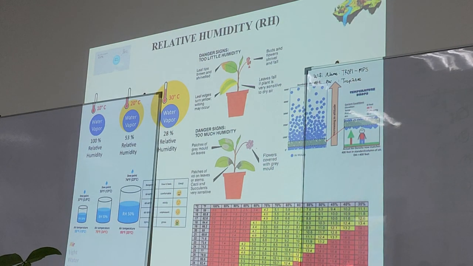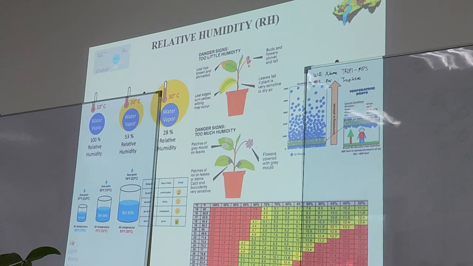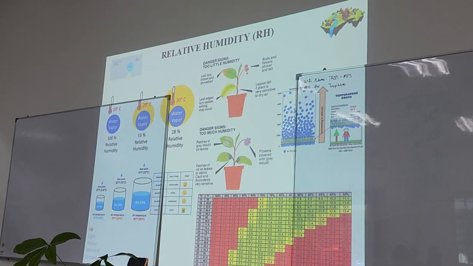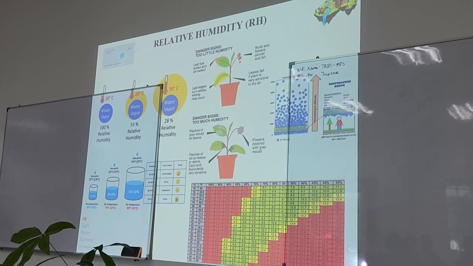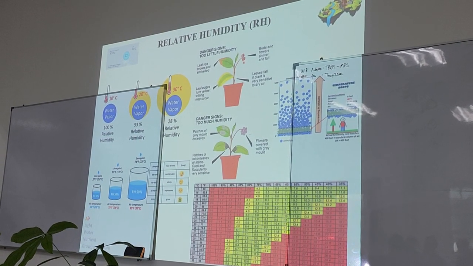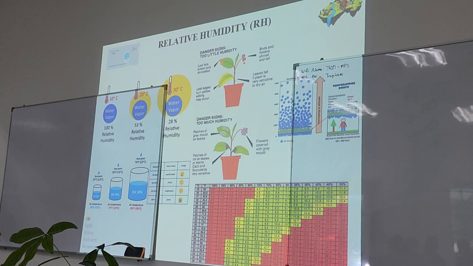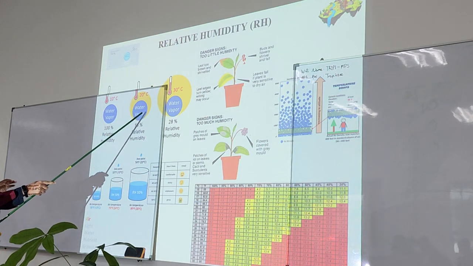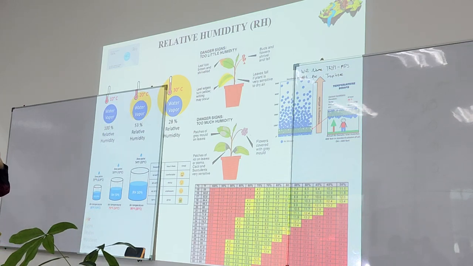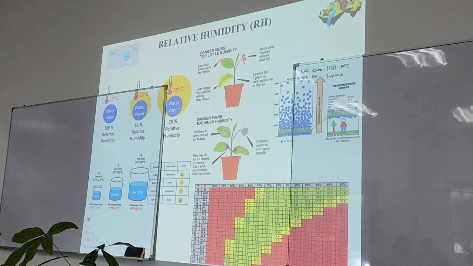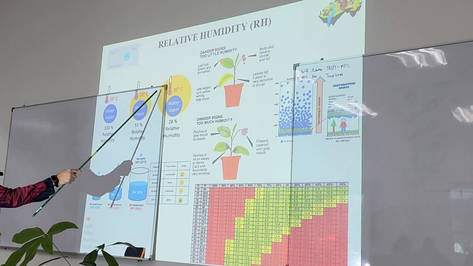Right, humidity. The gas surrounding us can also be water, right? So water in the gaseous form, the water vapor, has a specific content at any time of the day. You can imagine that we are actually living in a bubble, right? And depending on your location, the temperature or time of the day, the bubble where you are now will have a specific capacity to hold water, right? It's illustrated here. This yellow circle is actually the maximum capacity that the environment can hold water vapor, right? How can it get bigger?